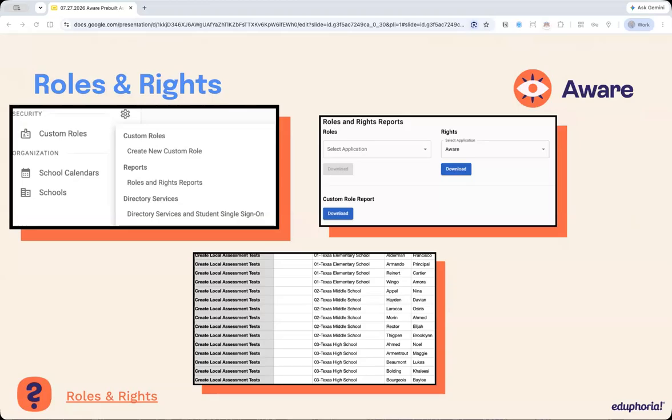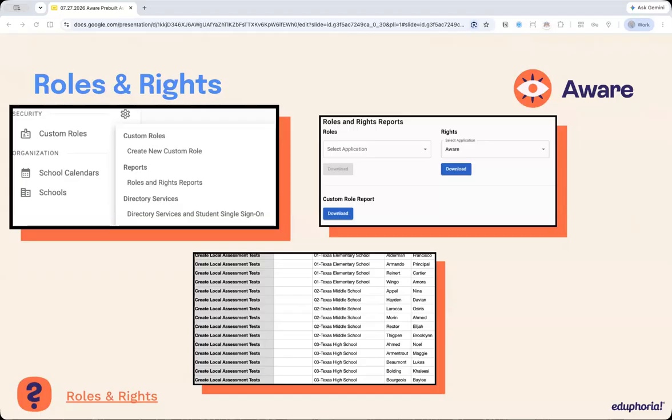But once again, you're looking for that right. So when you run the rights report, you're looking for that create local assessments test right. It's going to show you that right. It's going to show you the campus, or it could be all campuses or multiple campuses that those staff members have those rights to. And so obviously you're looking for primarily teachers here.